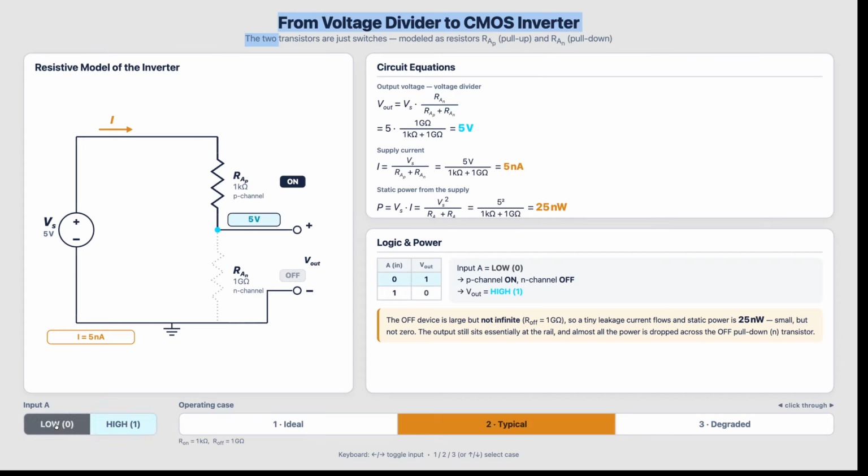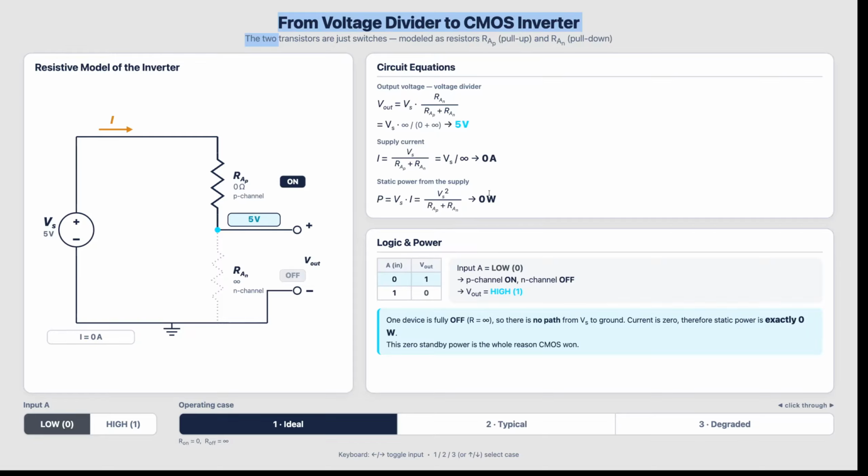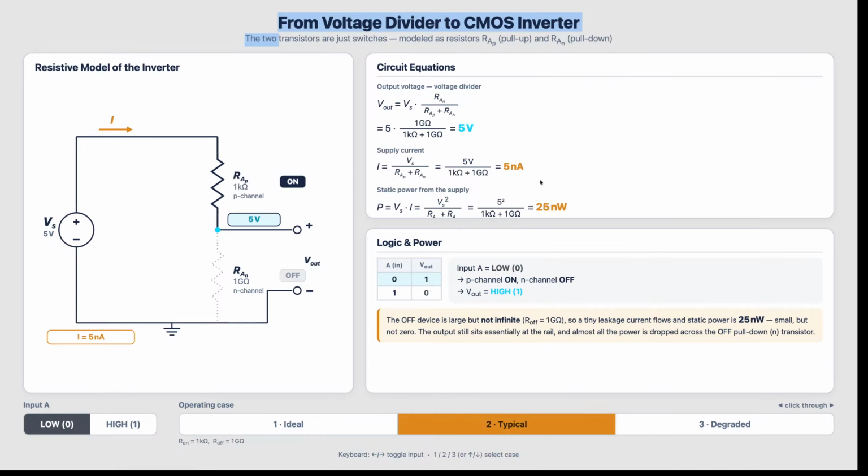Now, I want you to flip through here. This graphic is available to you. When it's a low, what happens with a low? Well, with a low, RAP is modeled as being a low resistance compared to 1 gig. So this looks like the short circuit, and this looks like the open circuit. You do the circuit analysis, there's a voltage divider, and you get the output to be 5. So it's operating like we would expect, even under typical conditions, but we do have some leakage currents that result in some power loss. In the ideal case, no current flows at all. In the typical case, there's small amounts.